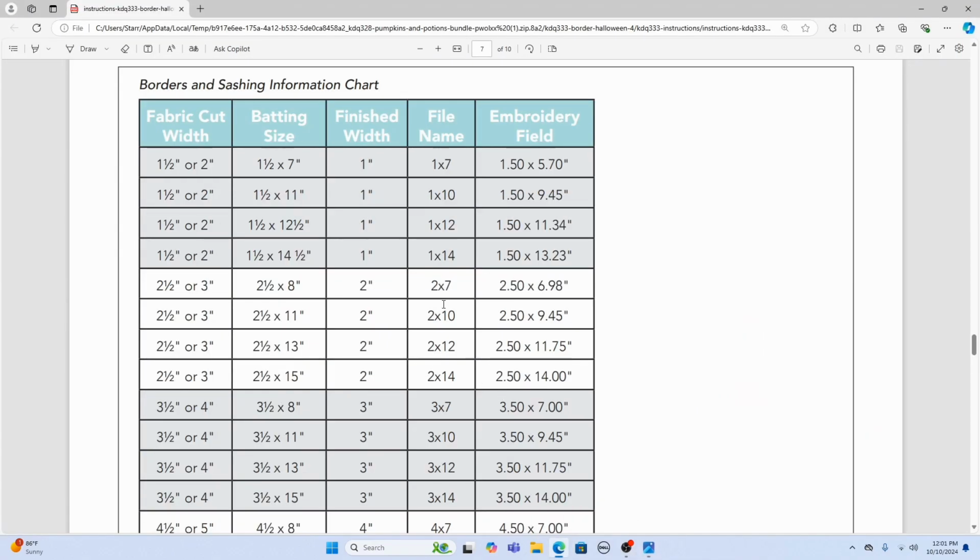So then I'm going to use this chart to get as close as I can to my required amount of quilting. Now, this is just a reminder, this is the file name that you're going to see on your USB flash drive. This is not the size of the design. You need to go to the embroidery field here, and it will pull up the embroidery field that is required to stitch this out. This is going to be very close to the actual embroidered stitch field.